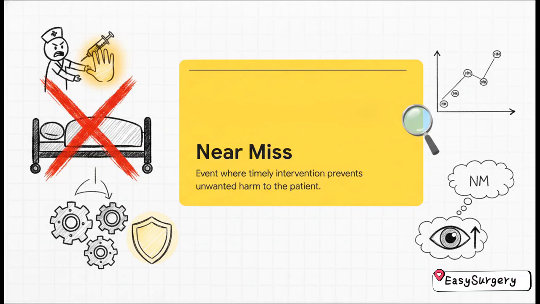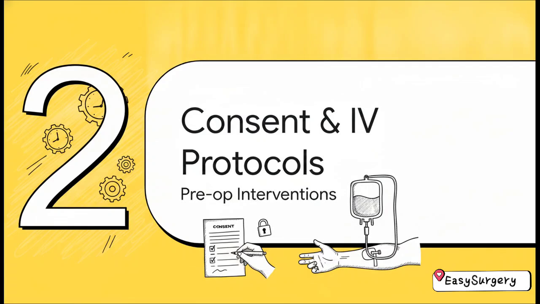And finally, we have a no-harm event. This reaches the patient, but doesn't actually injure them, like, say, giving a simple enema to the patient in bed 13 instead of bed 12. Now, here's the really interesting part. Hospitals actually consider tracking those near misses as the absolute most vital method for checking how robust their safety systems really are.